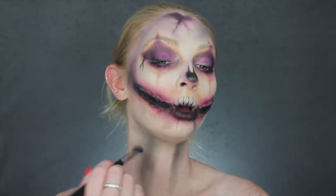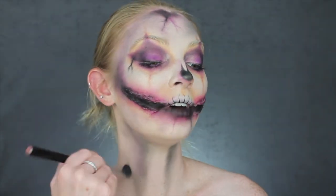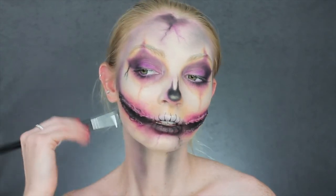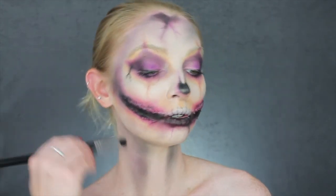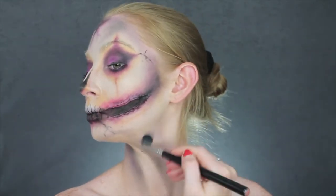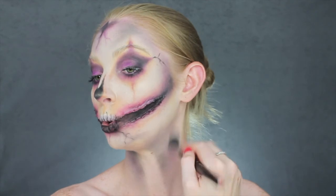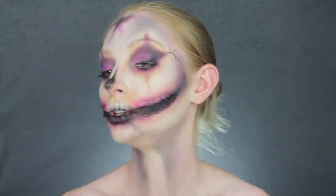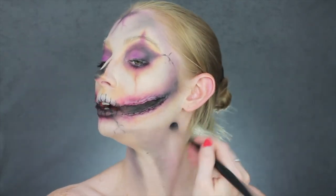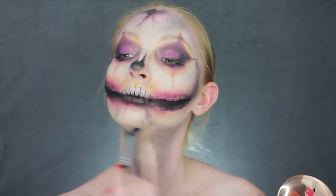And then I'm going to go in with the purple just to tie it in with what's happening on the face. Again, doesn't have to be neat or anything. Just defining the neck area so it all ties in together. You don't have to do this step if you don't want to. If you're wearing all black and you're going to be wearing a roll neck or something like that, you don't have to do this step. But if you wanted to drag it down towards your neck area and do something on your chest, like collarbones, then you always can.